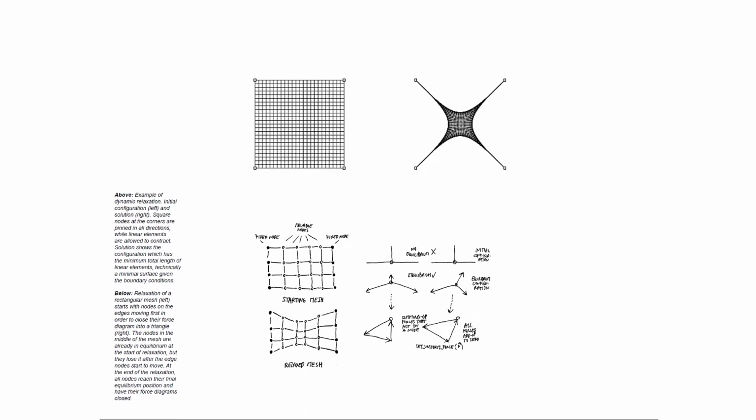For example, you see a picture here. If you put all the fixed nodes and all the movable nodes in a plane, then this dynamic relaxation will give us this result here on the right. And this is actually flat. The boundary is curved, but if you look at it in 3D, this is completely flat. That's one solution.